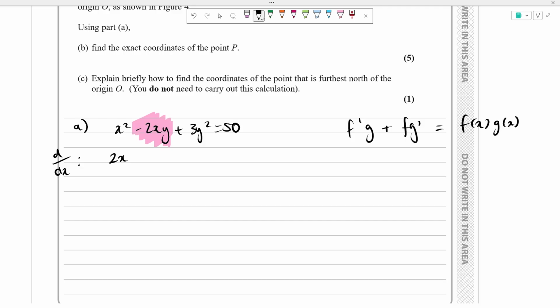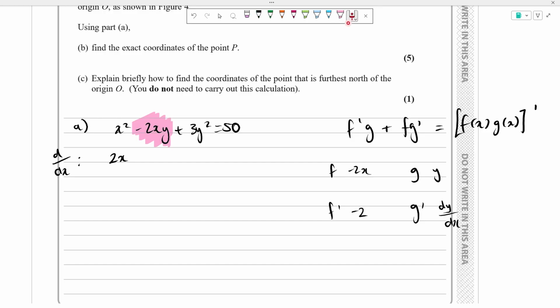It's the exact same as the formulas that you use. I just like the function way of doing it because it's easier to remember and it looks nicer. None of the du by dx and all of that. Essentially it's just the two functions differentiated. I'm going to write f and f prime, g and g prime. In this case, my f is going to be my minus 2x, and my g is going to be just y. f gets differentiated to minus 2, and y gets differentiated to dy by dx.